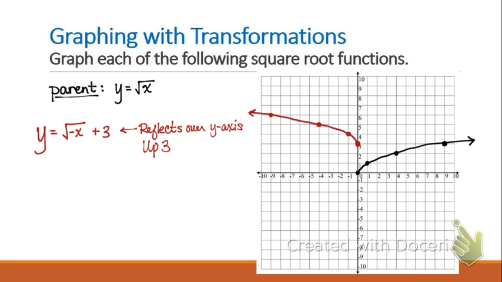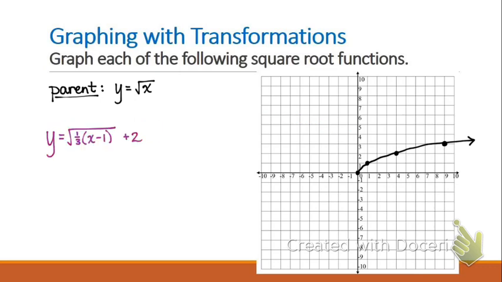With this kind of function, a square root function, this one is neither even nor odd. And so we do not have y-axis symmetry. We do not have y-axis symmetry and we don't have origin symmetry. So here a reflection over the y-axis looks very different than a reflection over the x-axis. All right, last one here that we are going to do for square roots, and then we have 2 more types of functions to talk about.